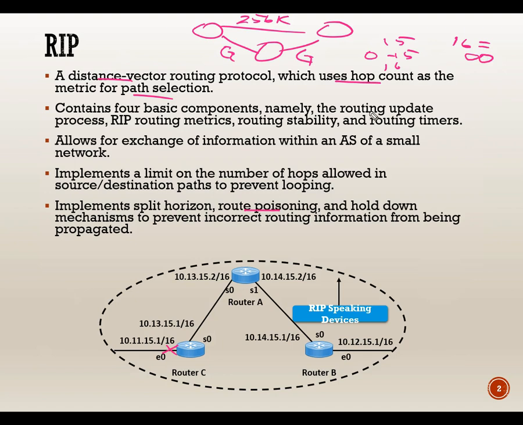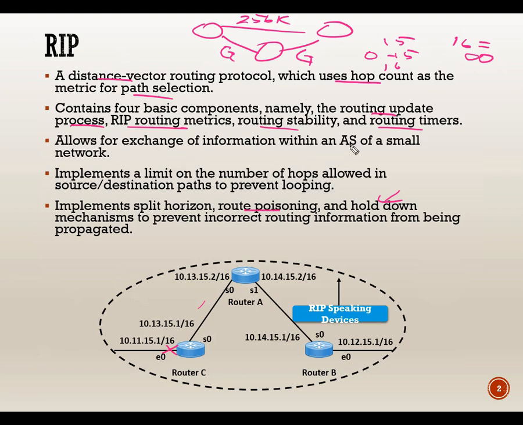4 basic components: routing update process, the RIP process, the routing metrics, stability, and timers. There are a number of timers that we won't get into explicitly. Biggest ones, well, we will here, a hold down timer. Once a route has been declared as down, we wait a certain amount of time before we're going to take updates on that route saying it's back up from other routers. If it comes from the device that it went down on, then we'll go ahead and accept it, because we figure directly connected knows whether it's up or down.